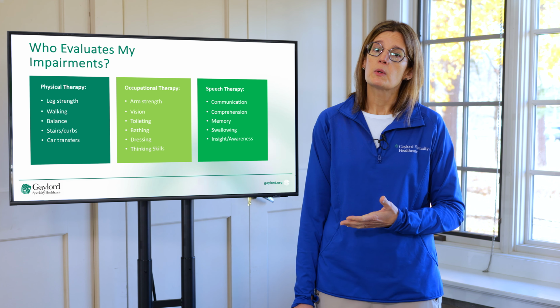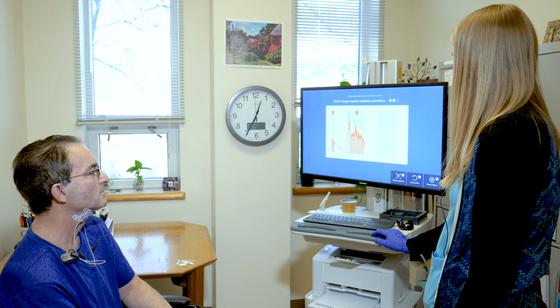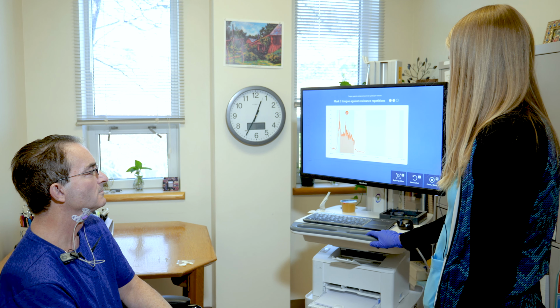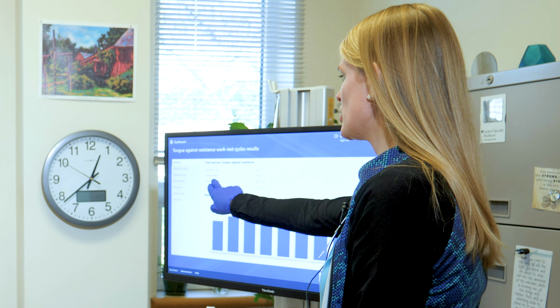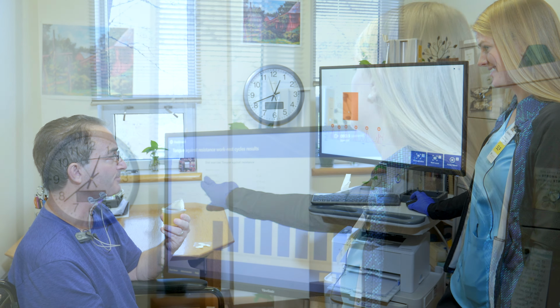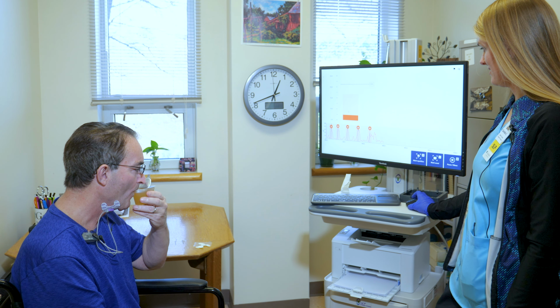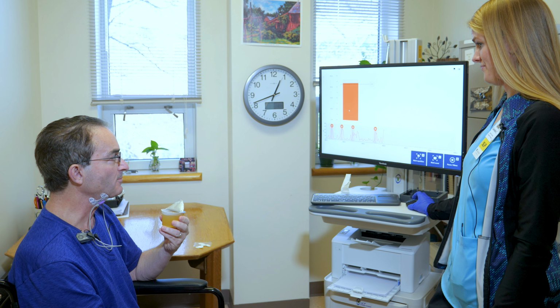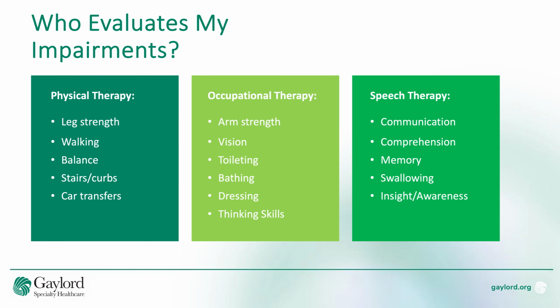Speech therapy will also work with you on swallowing, and that's your ability, of course, to gain, if you haven't been able to already, the ability to eat or drink as you did prior to your stroke. And so there are a number of different swallowing assessments that may be performed to help you with advancing your diet while you're here. And then insight and awareness, and this is, again, particularly important if we're thinking about the stroke survivor's future, right?